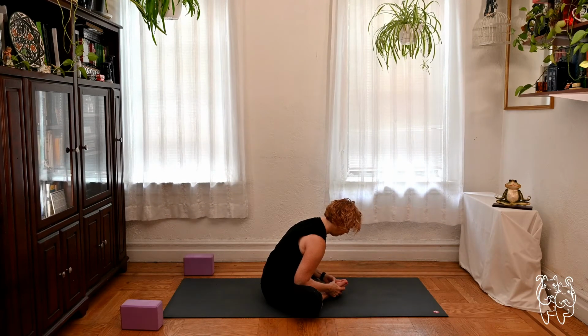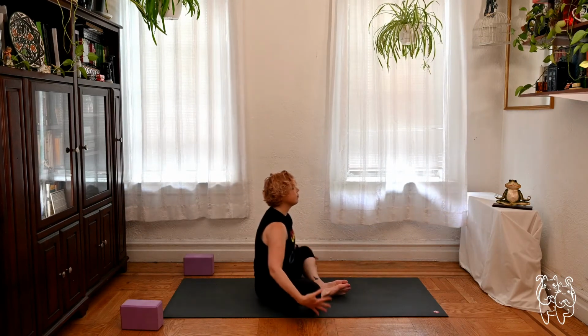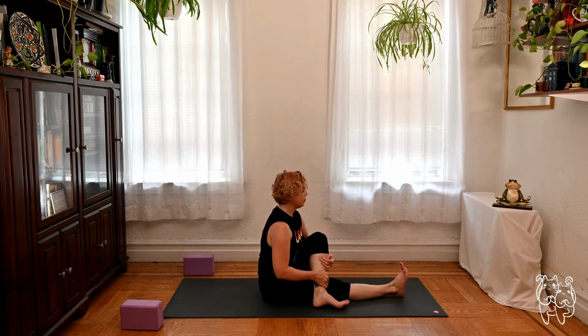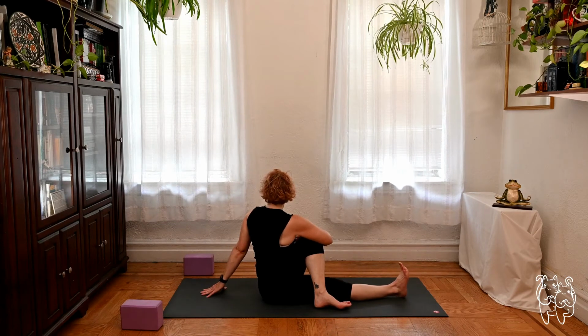With an inhale, start releasing, come up. Bring the knees back together, extend the right leg out, step your left foot to the outside of the right leg for Ardha Matsyendrasana. Twisting left, 3 deep breaths.